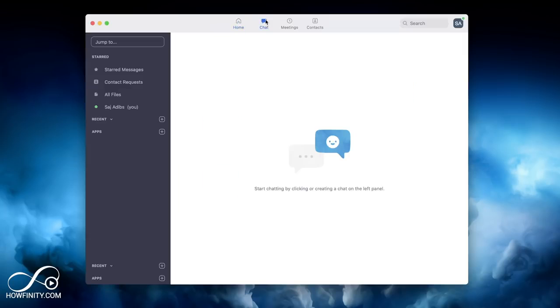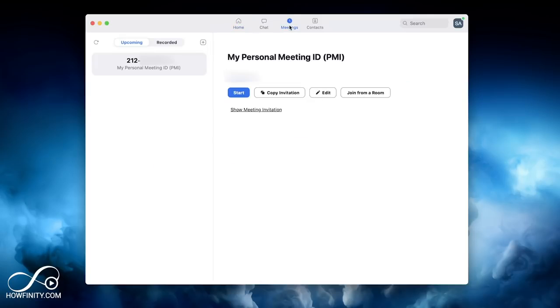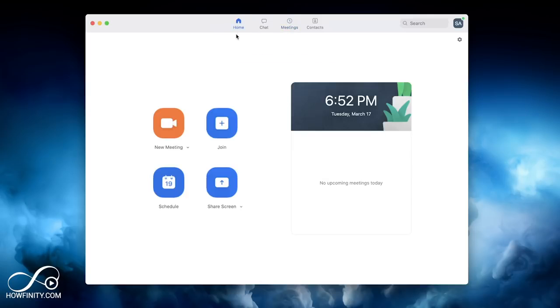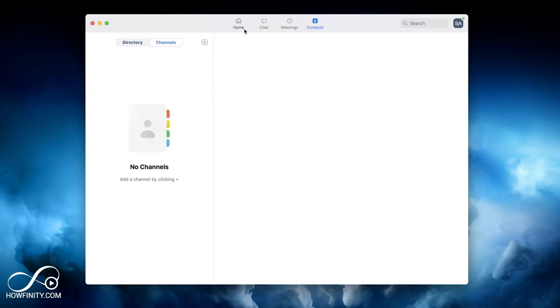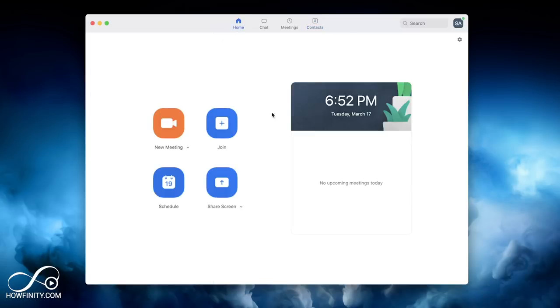So next time you want to add a meeting, you could jump back over here and schedule a meeting just on this page. And if you wanted to make it easier in the future to add people, you could come to the contacts, press the plus sign, and add contacts here, or create a channel here to add contacts, and it'll make it a lot easier if you're using Zoom all the time. But you don't have to do that. You could always send the invite via email or via the link I showed you. And it's that simple to use Zoom on a Mac or PC.